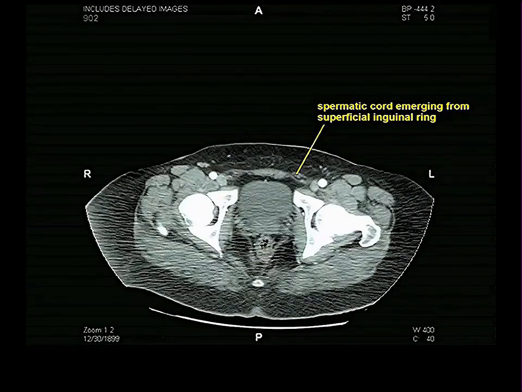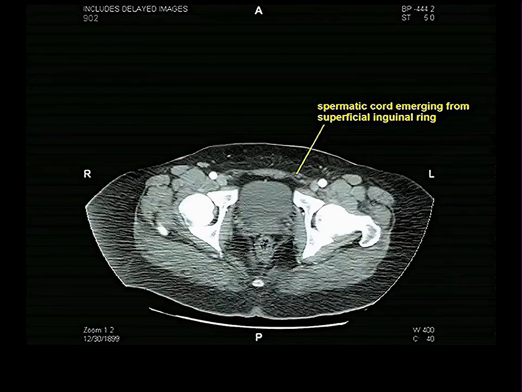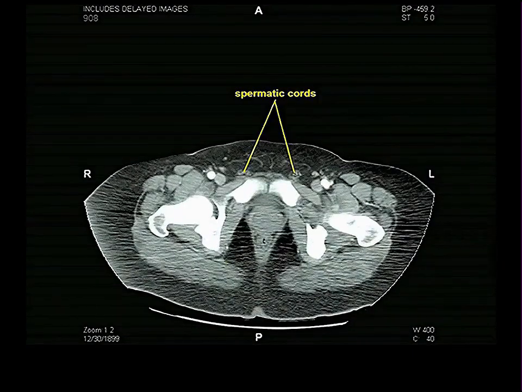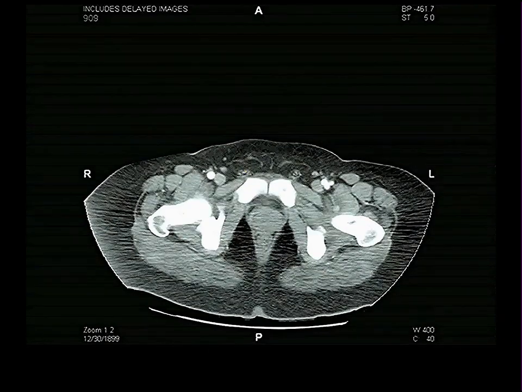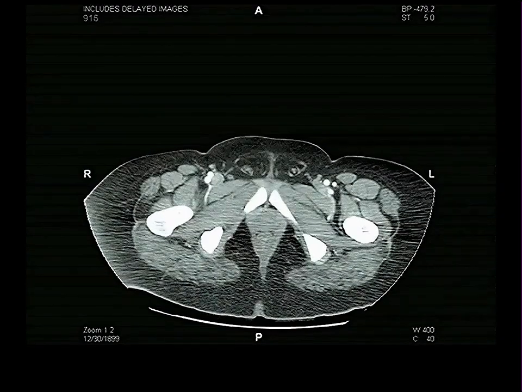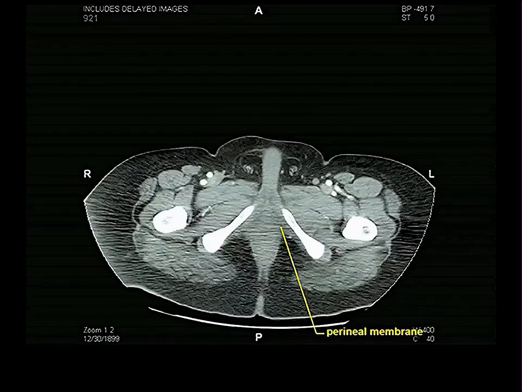Look at this. This is the spermatic cord. So in there are the vas deferens and the testicular artery and testicular veins and things. Here we're going to see it piercing through the superficial ring. And here it is outside, the spermatic cord outside. And then it'll go into the scrotum. Follow these two spermatic cords heading down to the scrotum.